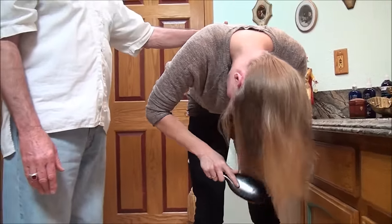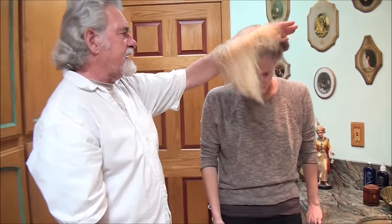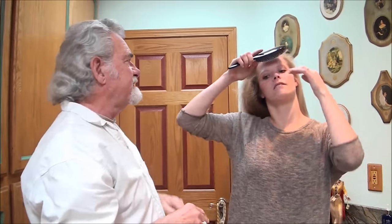You're going to slowly come up. Take your time, vertebra by vertebra. Now we're going to start brushing right from the hairline straight back — right in the center — because you want all that natural oil to go right back into your hairline, and then as far back as possible.